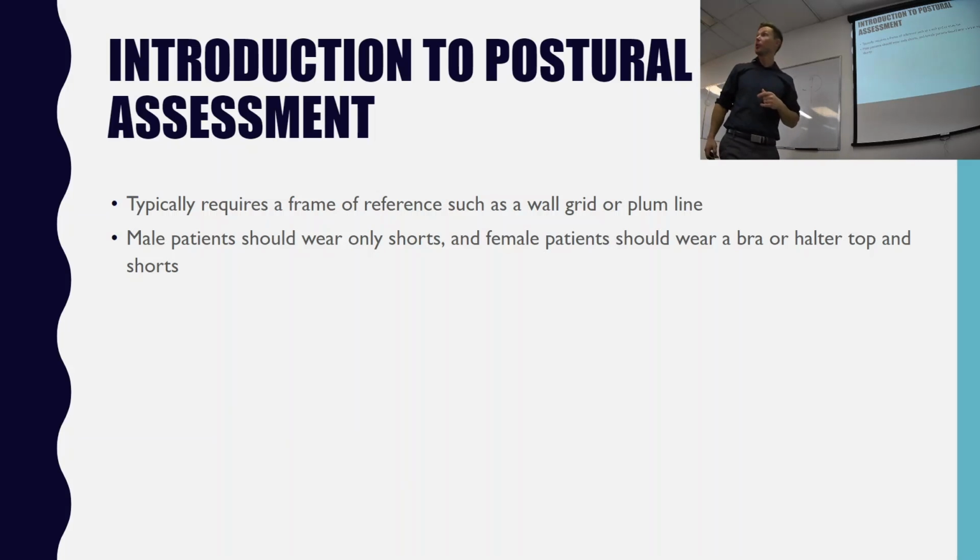Ideally, patients are wearing shorts, so if you're working on a male and they're comfortable with it, just shorts is ideal. And it's even more ideal if the shorts are quite tight, because we do need to see all the bony landmarks and be able to palpate quite easily. And with female patients, ideally, it's good for them to wear shorts, a bra, halter top, something like that. But you want to see as much of their body as possible. We look at skin folds and contours as well, so quite difficult to perform a high quality postural assessment when somebody is fully clothed.